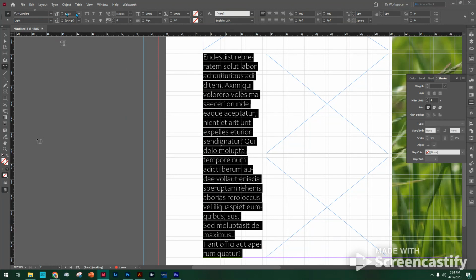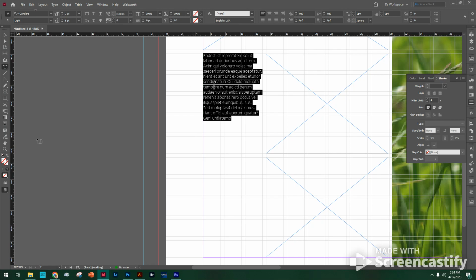And let's change this to 6. They don't have 7, but I want 7. So I'm going to click over here, drag over it, click 7. The leading that I want is 8. And now it's pretty tight in there. One other thing that we want to do: you see the A when you're on the type tool. This is everything related to the font themselves. All of these are, I want to indent it a little bit from the left. I want to indent the first line.